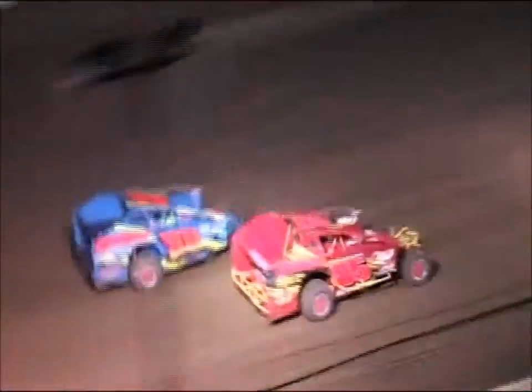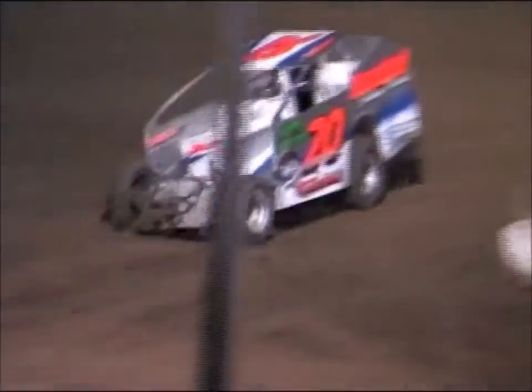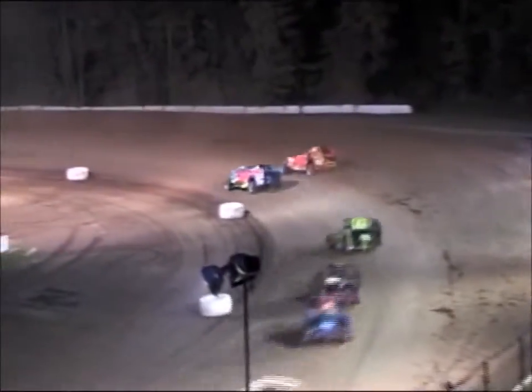Here's the 85 getting racy on the outside — Steve App. He will dispose of — and we got one out of shape. That's the 20 of Gentile, and Gentile goes for the wild ride. Jack Gentile catches the inside berm there and eventually the implement tire. He will come to rest well inside the racing surface, so we remain under green.